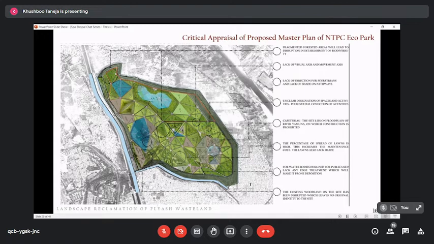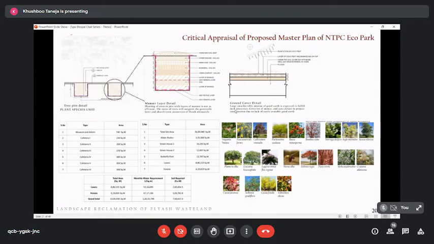By critical appraisal, there was no good thing about this proposal. They had a very weird kind of spread on the site, and they were just using it for cafeterias, even when no construction is allowed here. The bad part here is how they were treating fly ash. They just dug a pit, and they put all of this manure, neem cake, bone meal, vermicompost, and all of these layers into it, and they planted a tree. That is the most they could do.